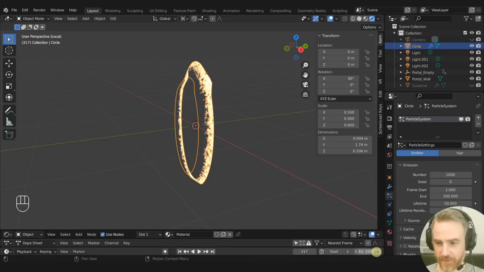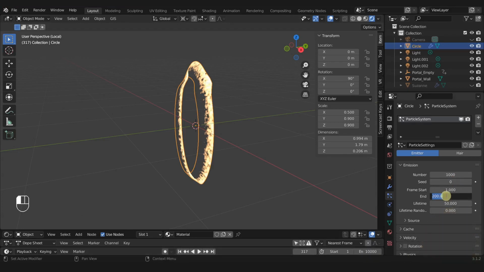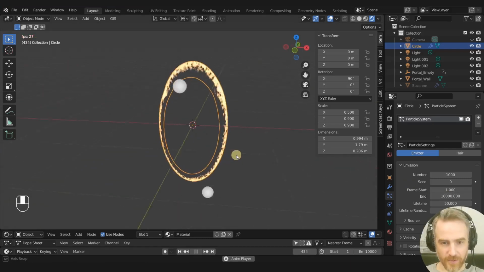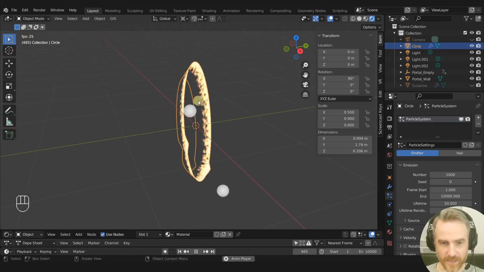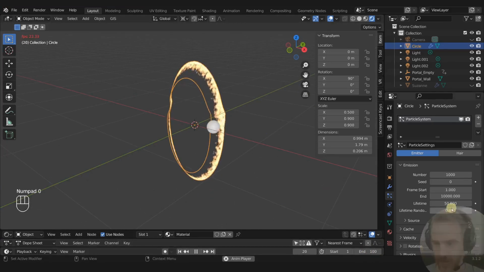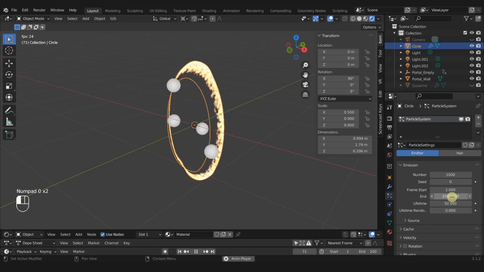Once it starts over, which is after 10,000 frames, let's just make our end frame here 10,000 to match so that it's just going to keep going. And that also, I guess, affects the number that we see here. So let's do, I don't know, 1,000, and then bring this to 1,000 here.